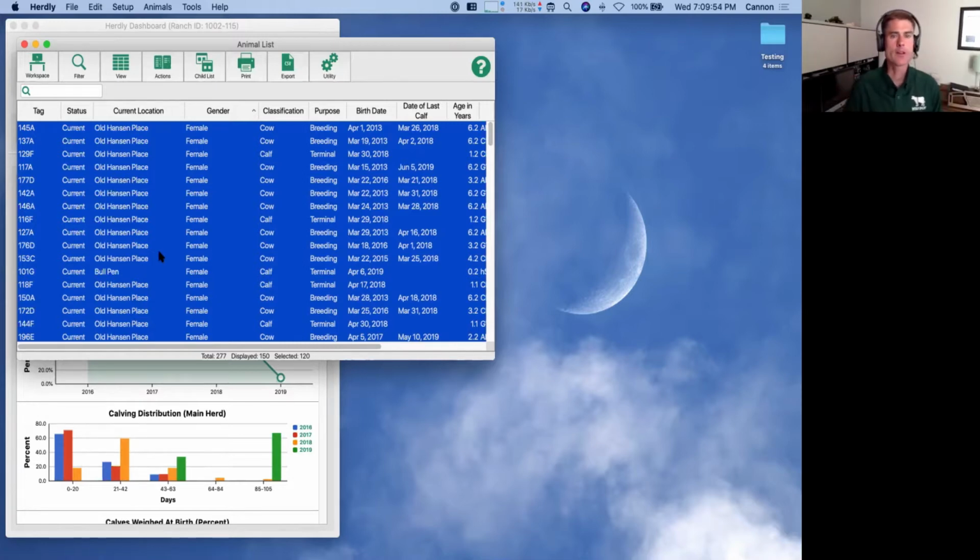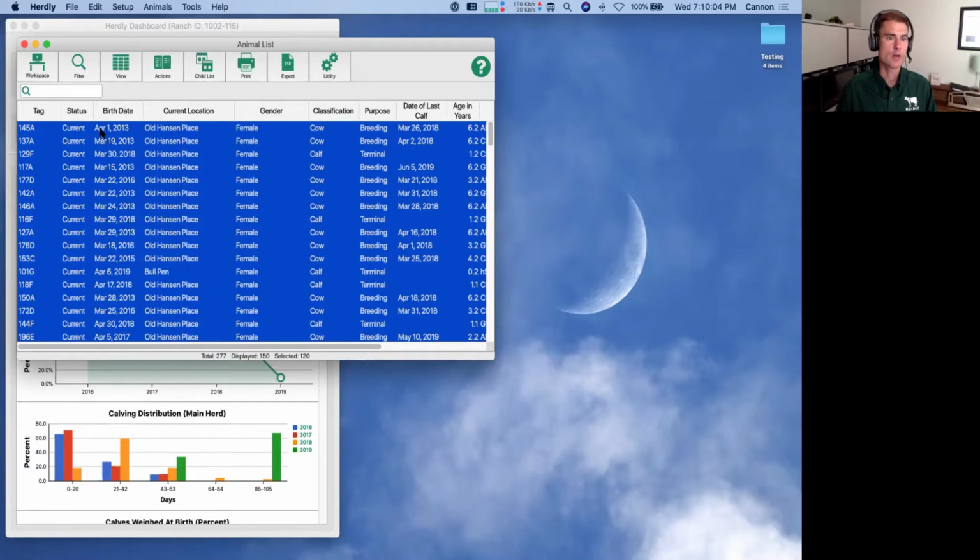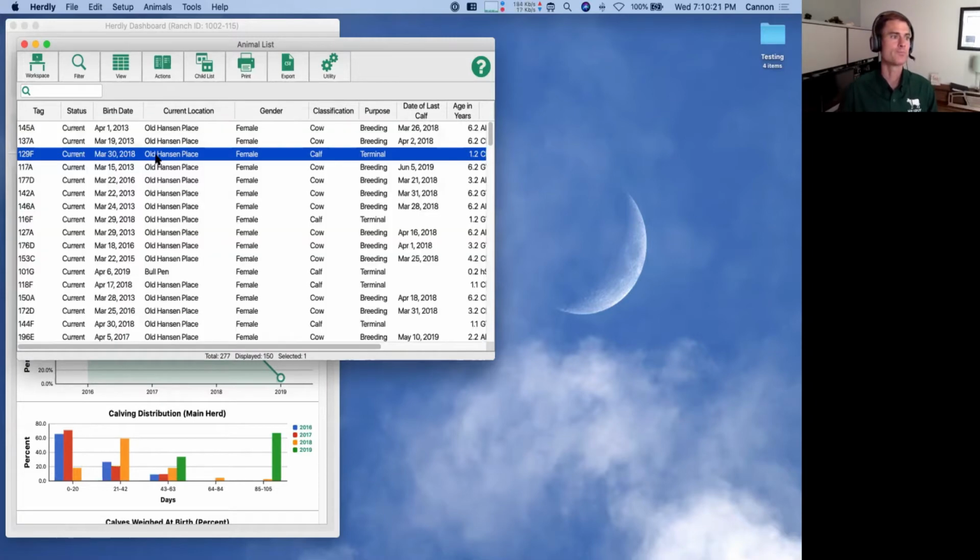Okay, another thing you can do with columns is you can rearrange them. Maybe I want the birth date column over here. If I just grab that header with the mouse, click and hold as I move around, I can put it where I want, just drop it in place, and there it is. Again, if I was to save that as a workspace, it would remember the location of the column as well. And that helps prepare you for if you wanted to print or export, as well as, again, just being able to look at your data visually the way you'd like to.